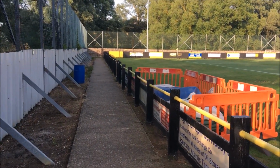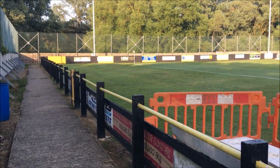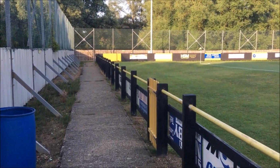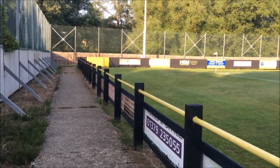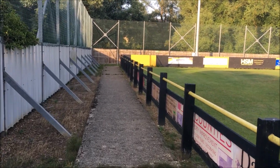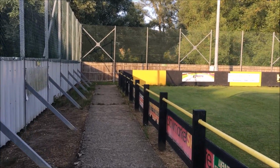But yeah, as I said, I really enjoy coming down to Stowmarket's ground. There's always improvements going on at this club. A lot of people talk about the infrastructure going on the pitch, but there's a lot of stuff that happens off the pitch as well, that you come back and there's always something different going on, and the club are trying to improve that part and make the overall experience of the club more inclusive. But over there is the F14. That is how close to that we are.